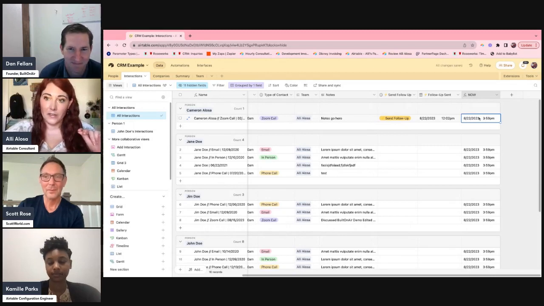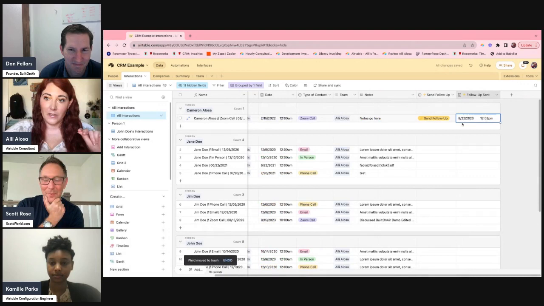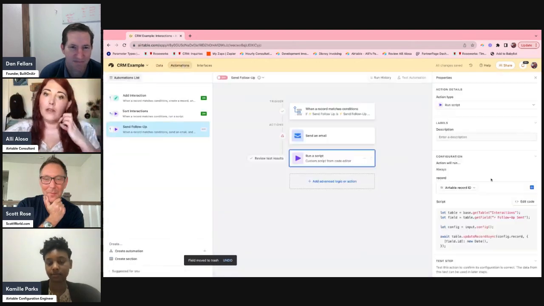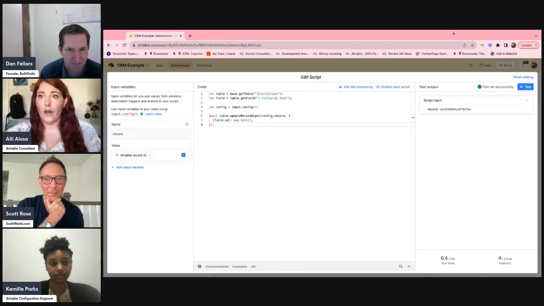And also, using the JavaScript step, very simple little script, I believe it always uses the time zone that you're currently in, that this is being run from. And that's it, just a few lines of code, and it'll timestamp that record.